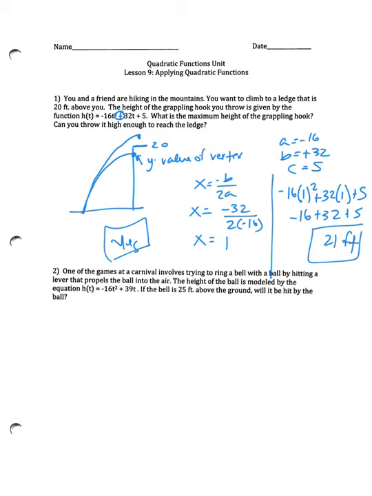Okay, we go on to number 3, was the next one. Number 3 says a ball is thrown into the air with an upward velocity of 40 feet per second from an initial height of 6 feet. The height of the ball is given by, and they give you the function. What is the height of the ball after 2 seconds? So 2 seconds is time, that's your t. You're plugging 2 into the function, that's it. You're finding h of 2.